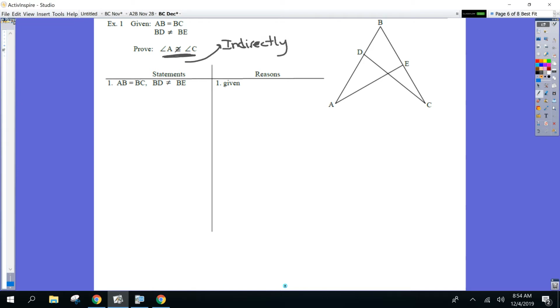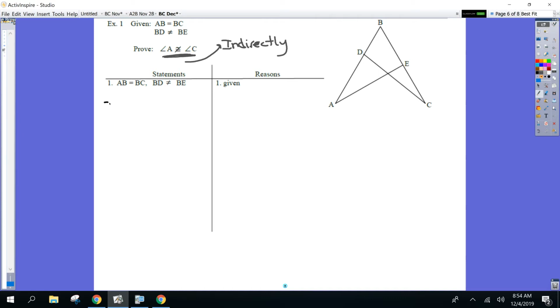It's still going to be done in two columns, statements and reasons, but you're going to have a couple extra new reasons in there. And just please stay with me through this first one. It's awkward, it's uncomfortable, but at the very end, I wrap it up in a nice bow for you. All right, here's how we're going to start it. What have I been telling you all year long about your givens? Use them, and they're always true. So both of these givens I have up here, those are true. You'll see why in a couple statements.